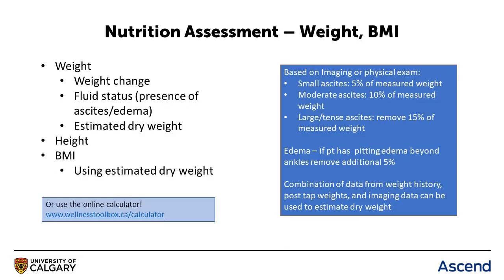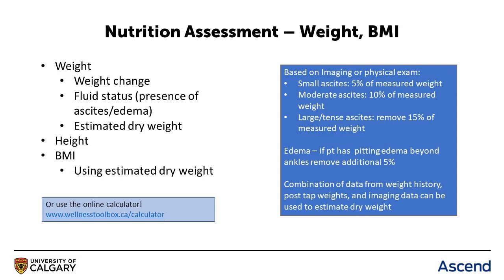Okay, so just a little focus on weight and weight change. As we've alluded to, fluid status is a huge contributor to weight in these patients, and it can really overstate a patient's weight. I'm seeing it more and more, in pre-transplant rounds, for example. People may report their patient's BMI at 44 when really they've got 20 kilos of fluid on board. So is that a true weight status? Not really. So it is important to delineate here.